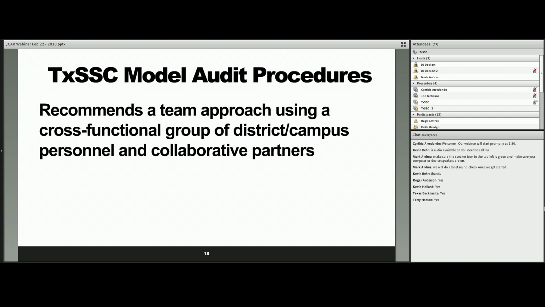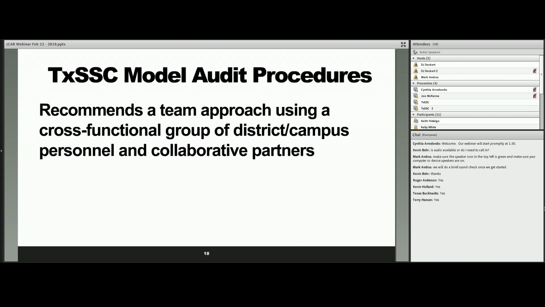You know, we recommend a team approach. We prefer not to see one person wandering through a school or a facility. You only get one perspective. On top of that, if you think of all the buildings you have, and if you really are doing a comprehensive assessment, it should take a while. Some buildings may take a whole day, some may take more than that. If you were looking at a pretty extensive science and chemistry lab area, that could take a lot longer.